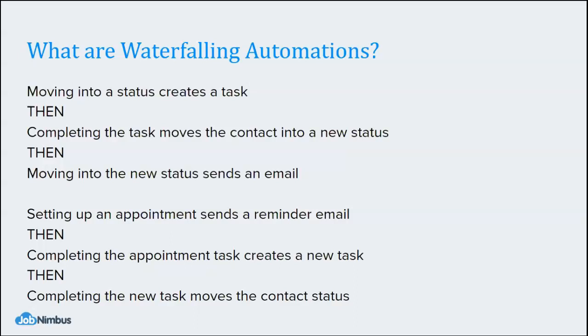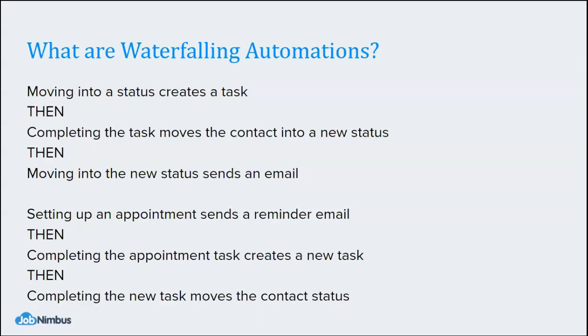So for instance, here's a few things that we could do. We could have an automation that when you move into a status creates a task, like we showed earlier. Then completing one of those tasks moves the contact into the next status. And when that happens, you send an email to the customer. So for instance, okay, we finished ordering our materials and we marked off those tasks. That's going to move it to in progress. And then we're sending an email to the customer that says, hey, we're ready to start working on your project. And maybe we're also adding a task to the sales rep or to our production team saying, hey, we need to set up the time to make this project happen. That way, nothing's getting left out.